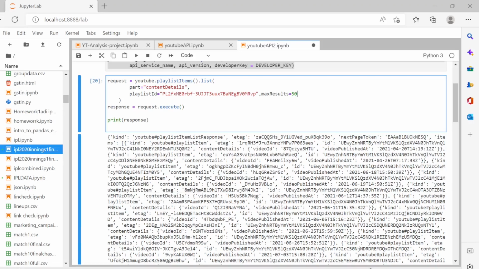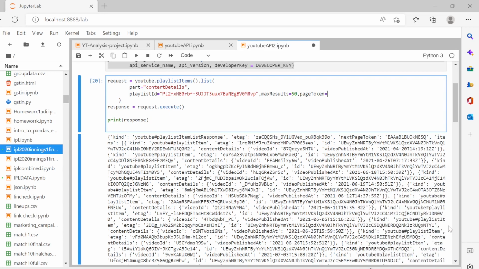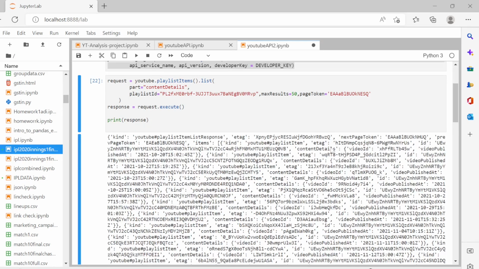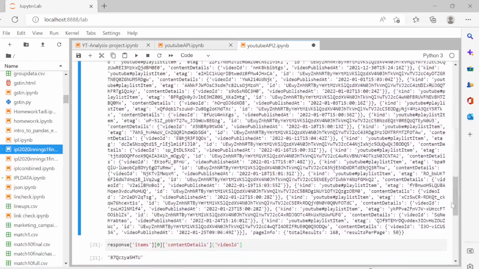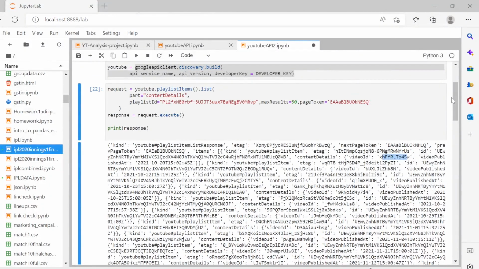page. So here if I include another argument, page token, and say this is the next page token for page number 1, which means it's actually the page token for page number 2. So if I go here and put this, and if I run, you will see now in video ID we got a different set of video IDs. Basically we are getting another 50 results, the second set of 50 results, from 51 to 100. So these are the video IDs in the second page of the result.